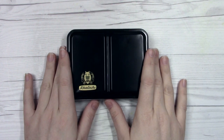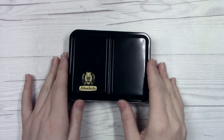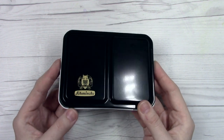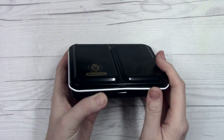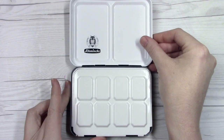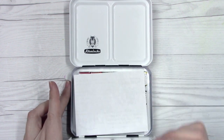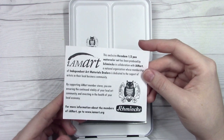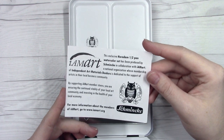Hello everyone and welcome back to the channel. Today we're going to be taking a closer look at the little paint set that I used in my last video while I was testing out the Hanamula watercolor book. This is an 18 half pan palette — the physical metal palette is sold as an 18 pan palette — but the collection of paints from Schmincke were, I believe, a limited edition specialty palette by Wet Paint.